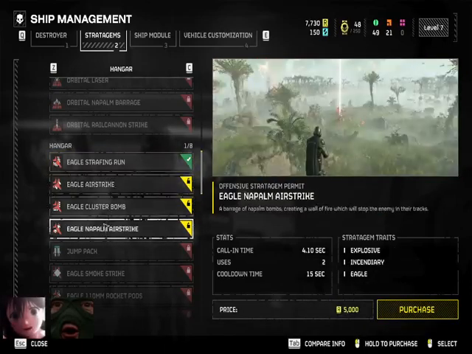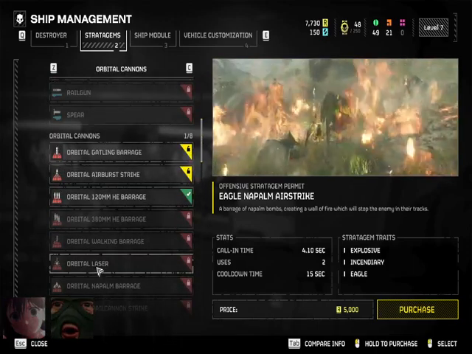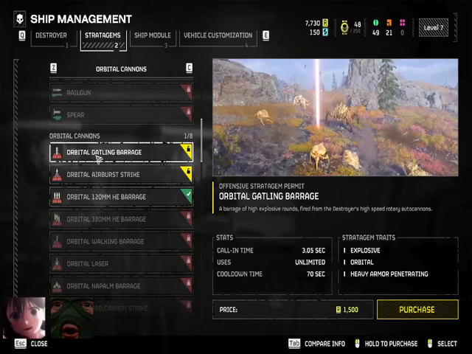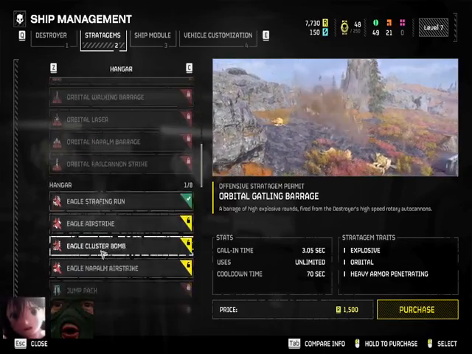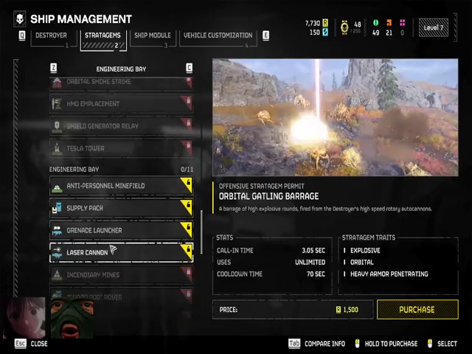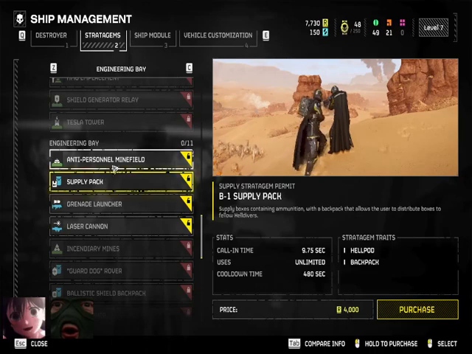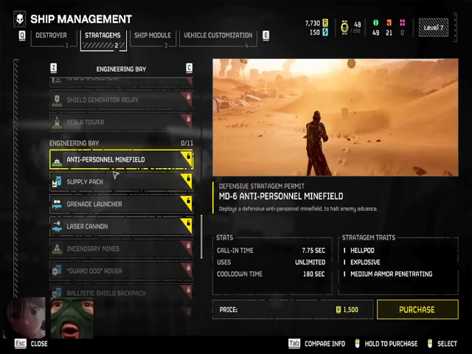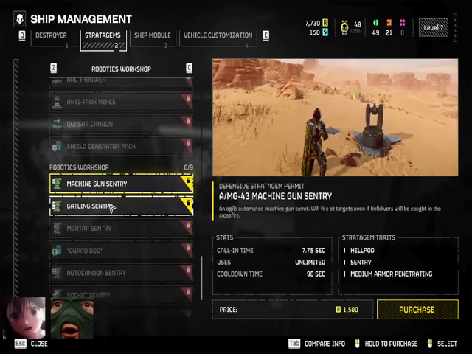So, you got the orbital Gatling barrage. What happened? Yeah. I see. Actually, I mean, you could have got one. Because that's what I'm trying to do. I'm gonna try to get all of them. The thing is that you know, there's supply packs, like defensive stuff, you know, all that good stuff.